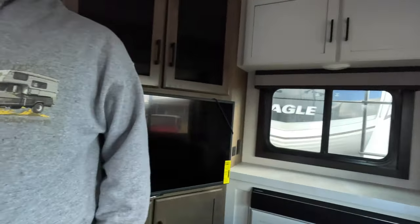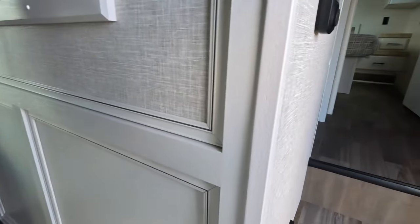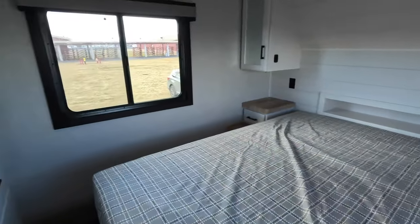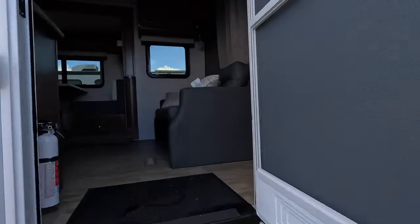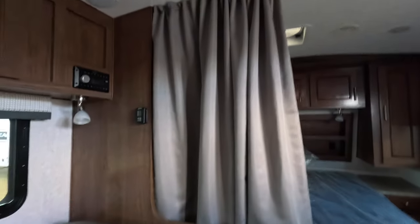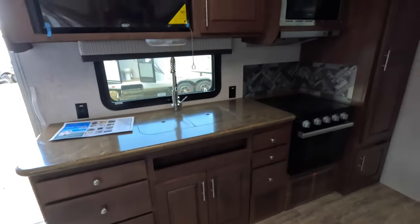Yeah. This is nice. Fancy. Wasted space right there. It's a fancy bathroom. They're trying to make everything look like a house. Oh, yeah. Okay, let's see what this Arctic Fox looks like. Ooh, that's cute. It's got a little privacy curtain. Yeah. Nice kitchen area.